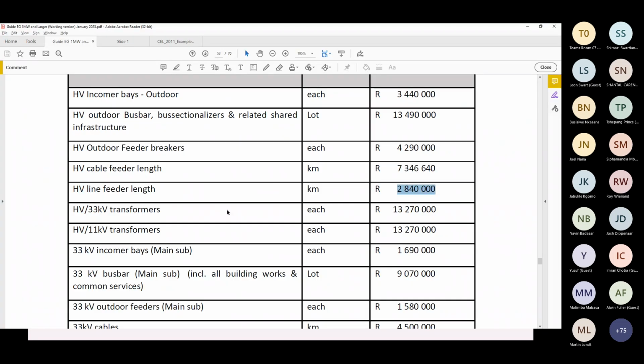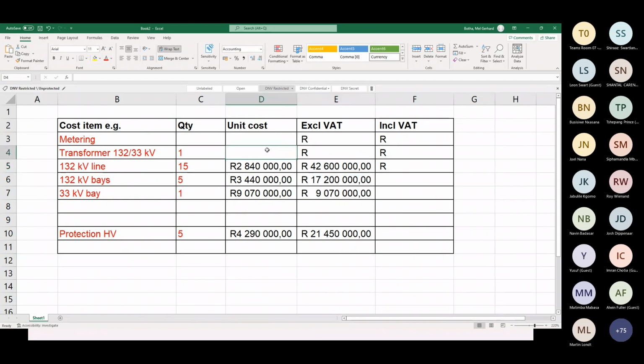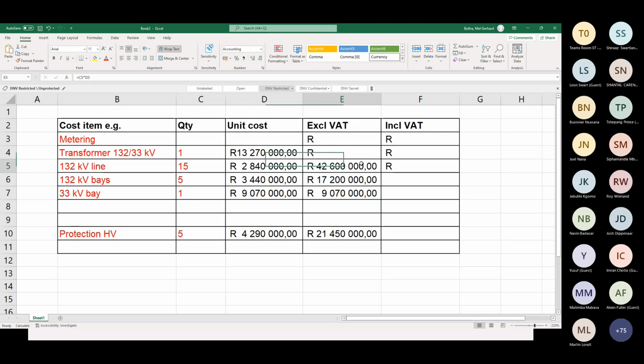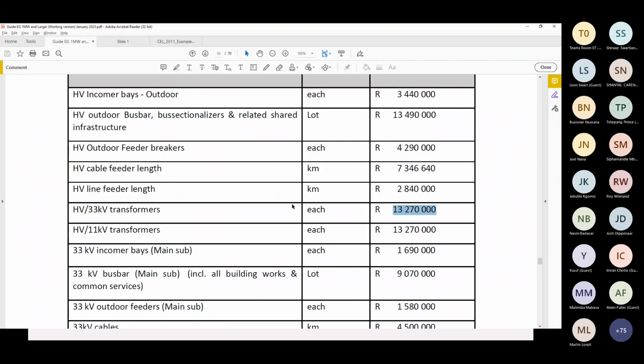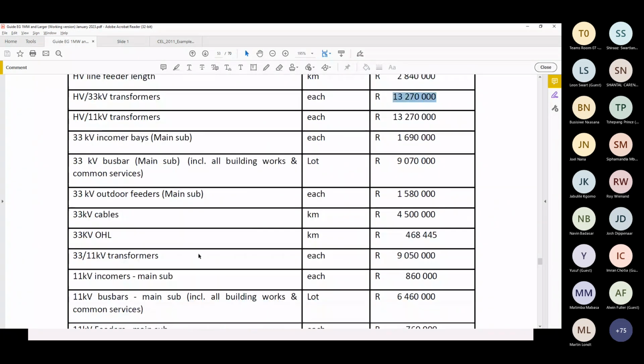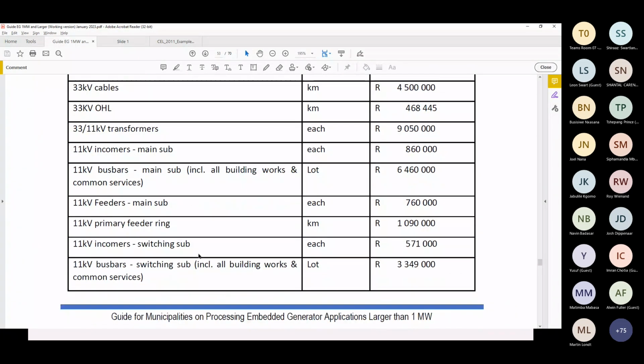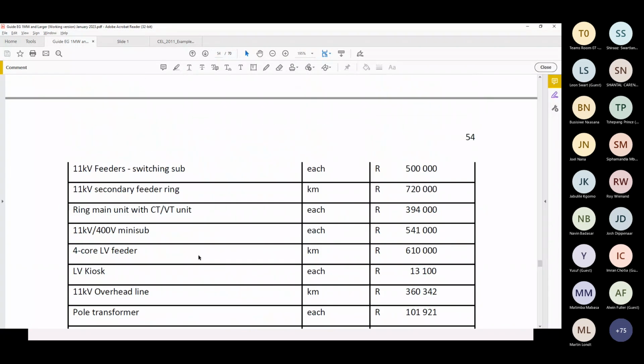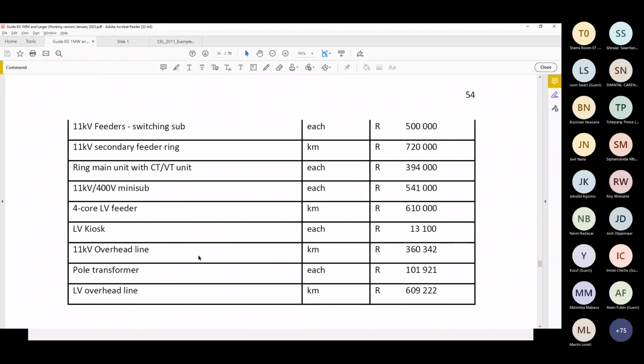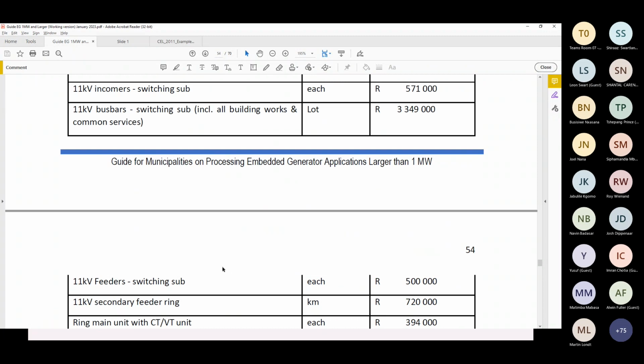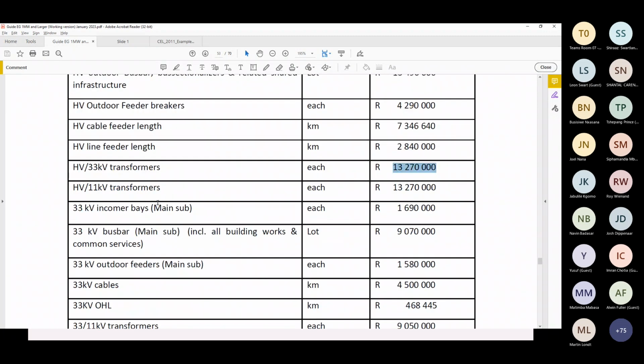HV transformer, that is this one. See if they've got anything on metering here. Gerard, there's a few that said that they would like to do overhead feeders, go for the more expensive option. But I think the concept is still there.